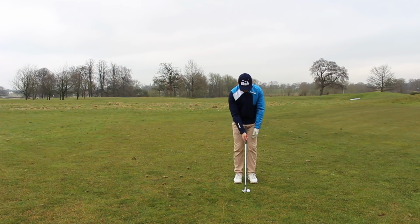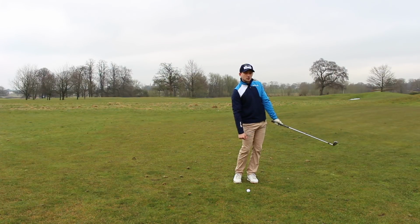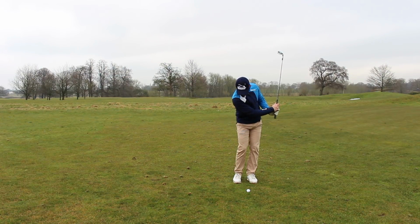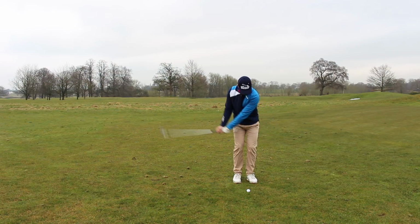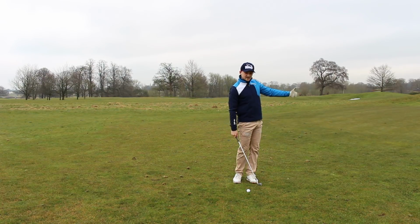So on the way back, it's just to control the upper body, and then feeling like on the way through, this zip is an extension of your club face through impact. So imagine if my chest stayed at the golf ball through impact, it's a lot more of an armsy, more wristy swing. If it then moves together, you can see how my body's going, following the club face, helping determine how that club face moves through the shot.